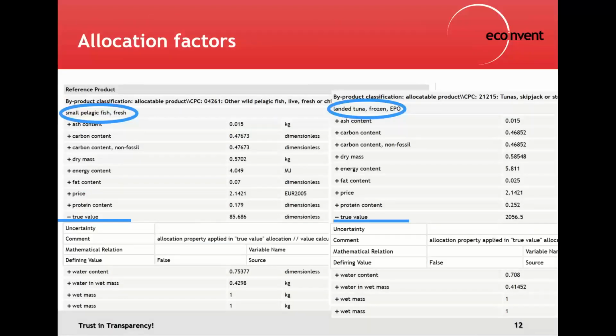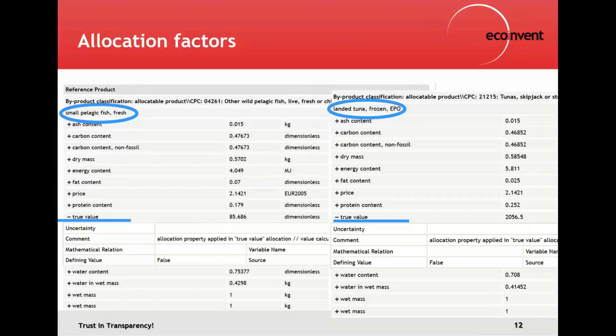Maybe a nice tip that is probably redundant with information you have seen in the other webinars for this beginner cycle. Allocation factors can be found easily in the database when this is looked at in the ecoquery. This is a screenshot of the ecoinvent database accessed in the ecoquery. We are looking here at the allocated version of the activity tuna capture by purse seiner and landing whole frozen.